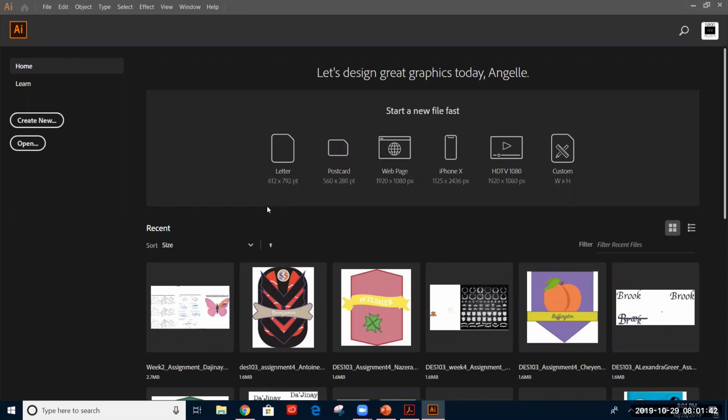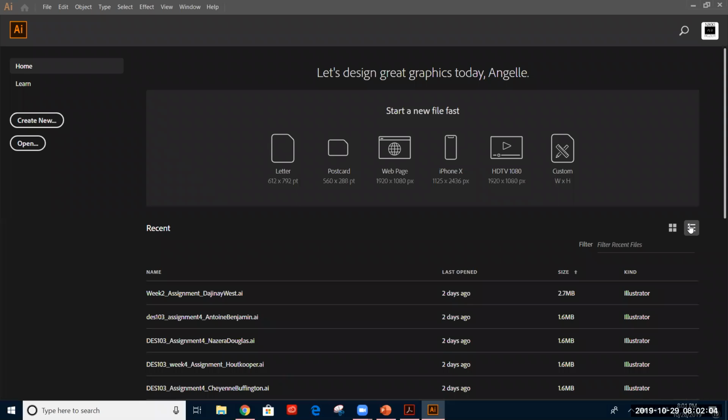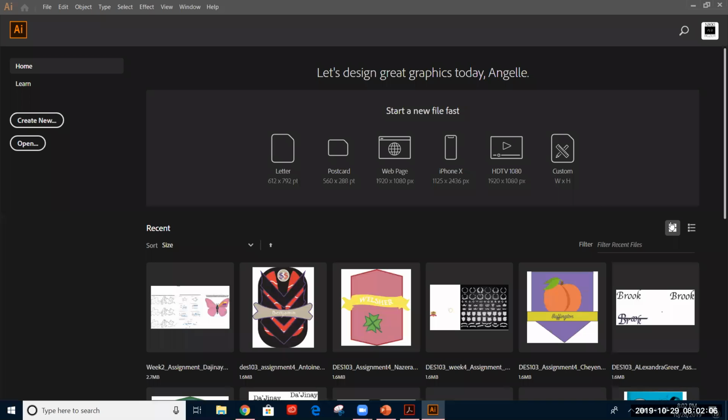For some of you, maybe you're first time in Illustrator, so you may not have any files there. But for those who have used Illustrator before, anything that you've worked on can be found in this section here called the recent. And you can filter them. Sometimes I do them as list items, depending on where I am. Especially in Photoshop. And then sometimes I like showing the grid so I can see exactly what it is as well.